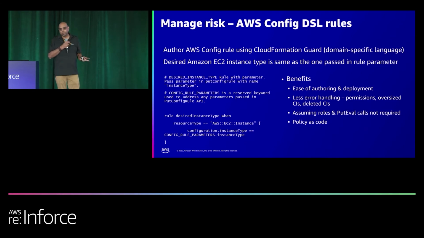Right? You don't even have to do a deployment. Previously, you'd actually have to create a Lambda function. So we're abstracting that away from you. It's like you're just passing this piece of code to us, and we take care of the infrastructure. We take care of all the error handling. And the other advantage is that previously, when you were writing a custom rule, you would also have to call a put evaluation API, because once you've done the computation, you have to call the put evaluation API to mark the status of the resource. Is it compliant or non-compliant? We will take care of that as well. Which means you don't have to assume a role. You don't have to make a put evaluation call. So all of the infrastructure is completely abstracted away.